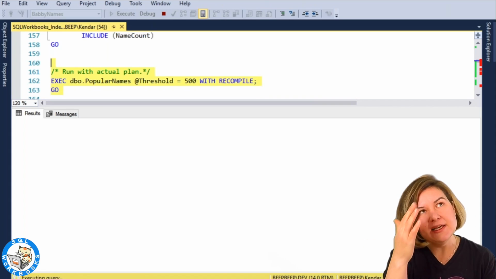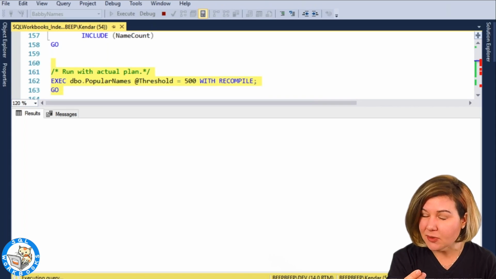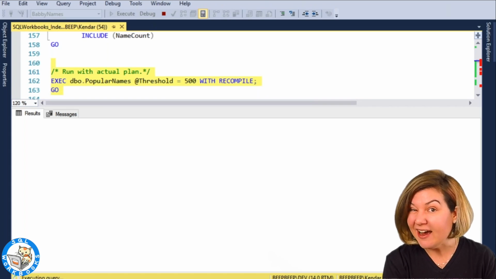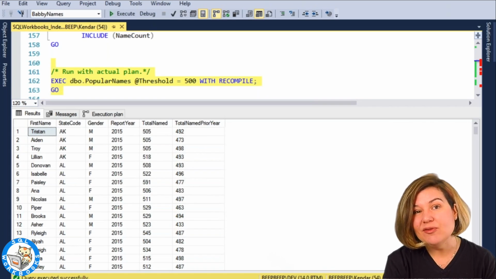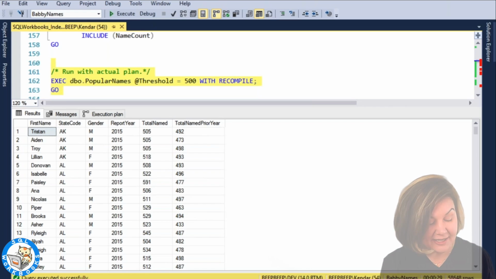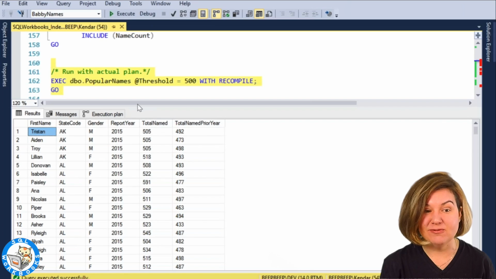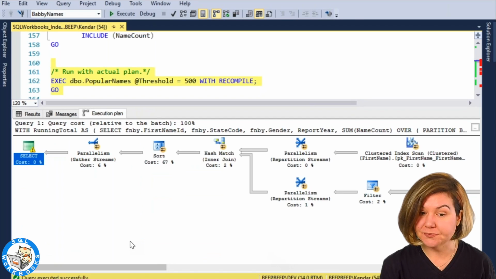When we were looking at the elapsed time in the execution plan properties, by the time we were at the sort, we were only 6.5 seconds in. So if all the index does for us is eliminate that sort, sure enough, now we're at 29 seconds. So we're a little bit faster, but this is not a massively fast query at this point.